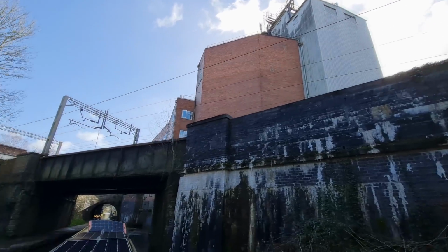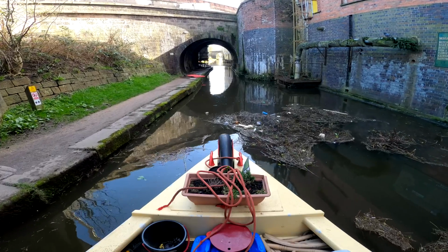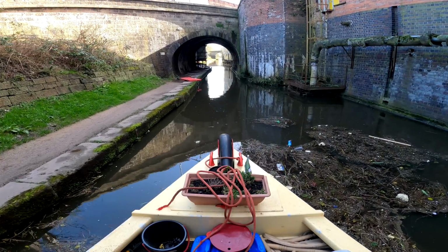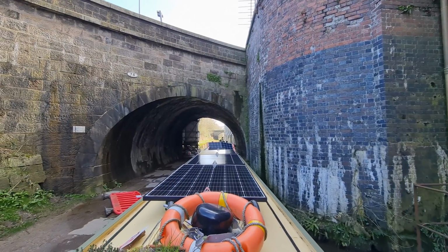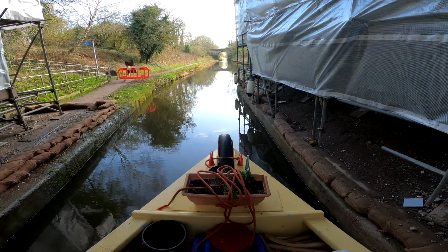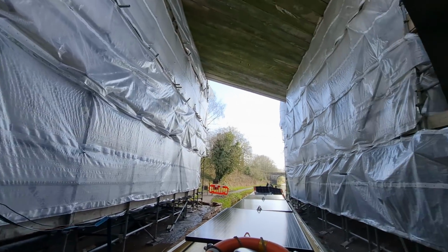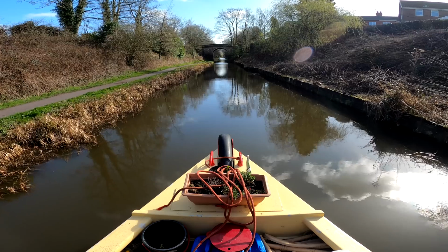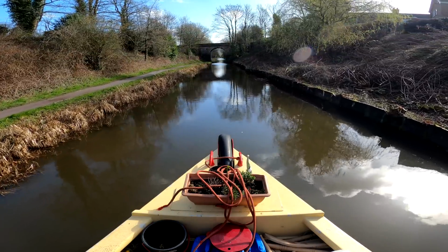As you can see, there's some sort of maintenance work going on the A527, which unfortunately closes the towpath, and that makes it quite awkward for me when I'm cycling back. There is a diversion, and I found out it's quite an annoying diversion. You have to go up a set of stairs, which takes you on top of the bridge. Then you need to go over the railway, which involves a set of stairs up and then a set of stairs down. And then you need to go past the Queen's Head pub, round the back of it, and then down the steps. Quite annoying on a bike.